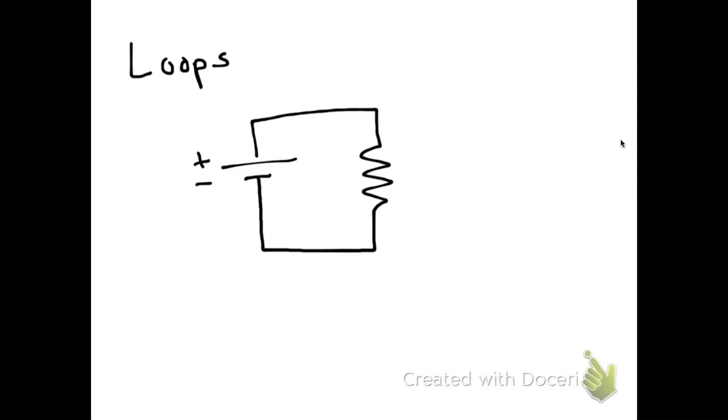You can think about going around a loop in whatever direction you like, but I like to go the direction that the current is going, which is going to be from positive to negative. You can also start at any point on the loop. When you're writing down Kirchhoff's loop law, you need to traverse a whole loop. And so maybe you start here and you cross the battery and your potential goes up. You cross this wire and nothing happens, and you cross the resistor and your potential goes down, and you go back to the starting point, and that's how you will calculate a loop law.